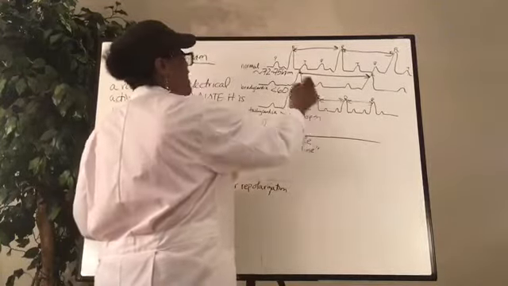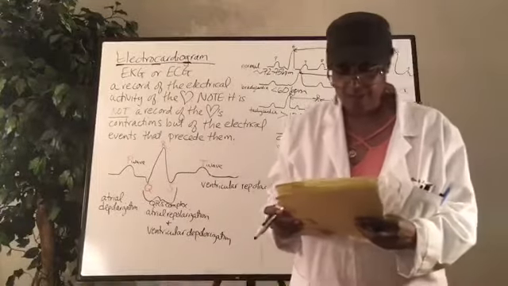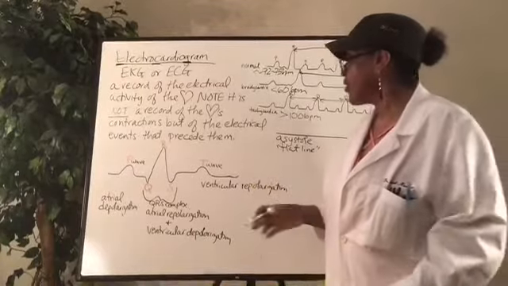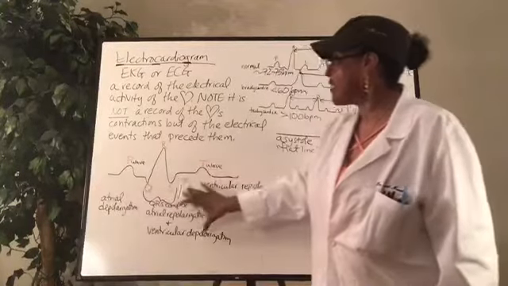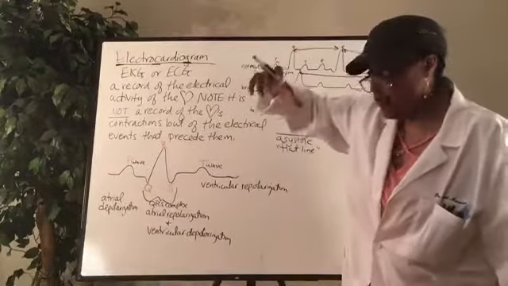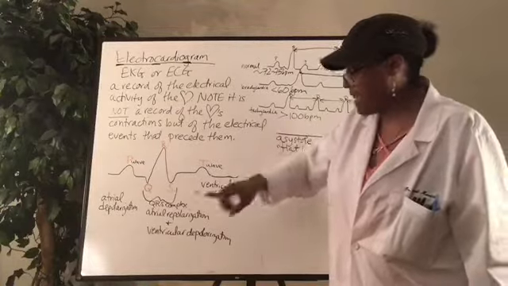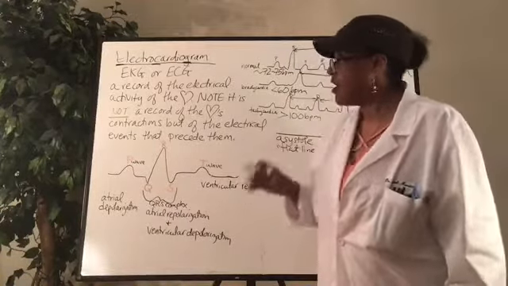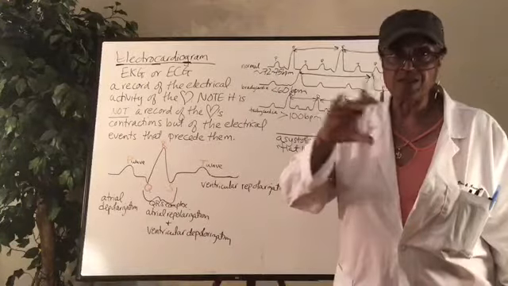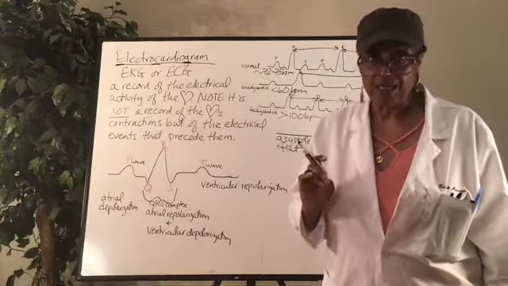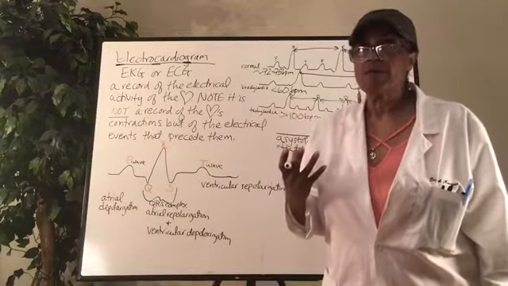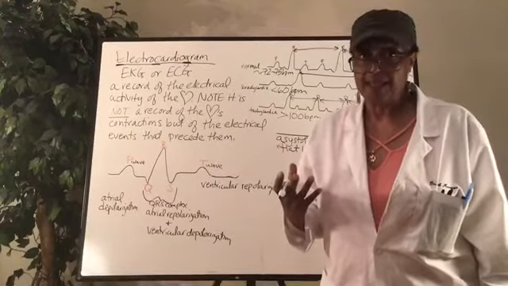All right. So that is everything that I want to say about this. I just want to go over, you must remember things like this. If we talk about the P wave, you must know that that is the atria depolarizing, and then the atria must relax. Let me put it to you this way. When there's depolarization, that means that there's filling, the chambers are filling with blood. When the chambers are filling with blood, that part of the heart must be relaxed.